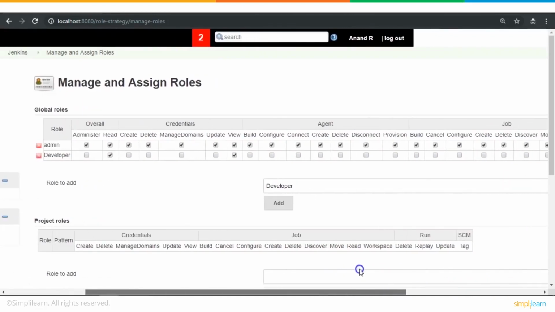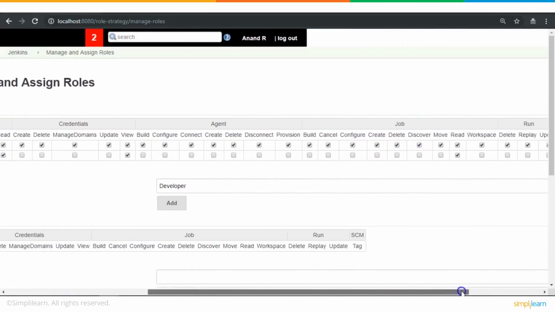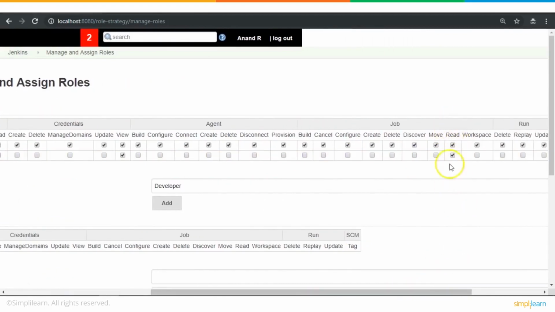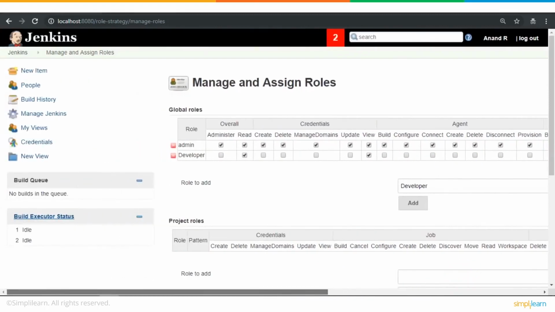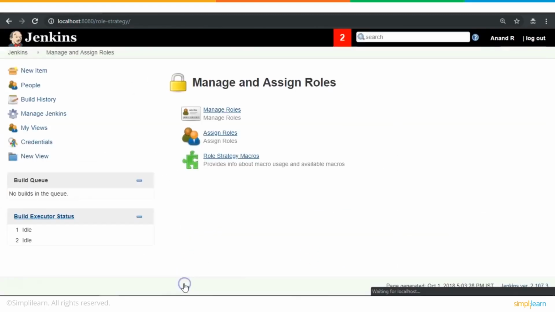And this is the specific role. So what I'm doing is creating a global role called developer, and I'm giving him very, very limited permissions, in the sense that I don't want this developer to be able to run any agents, nor create jobs, or build jobs, or cancel jobs, or configure jobs. At the max, I would just want him to read a job that is already put up there. Okay, so I would save.